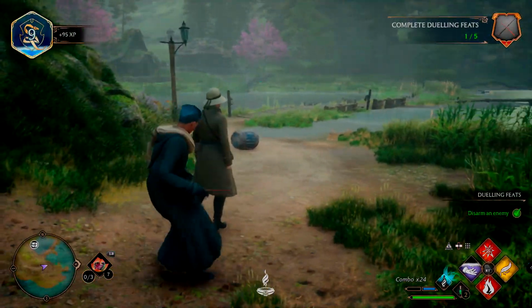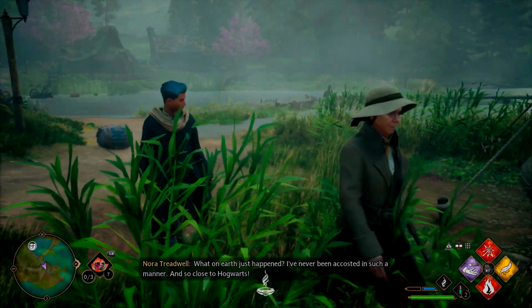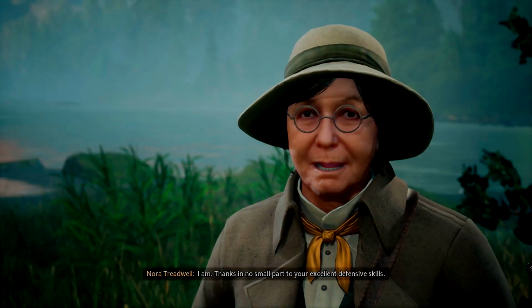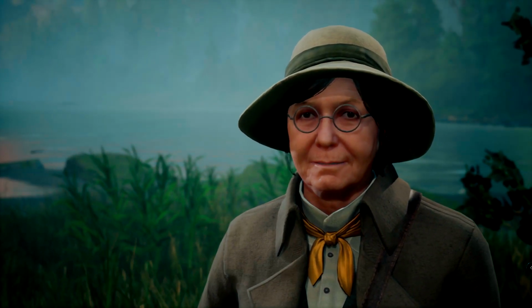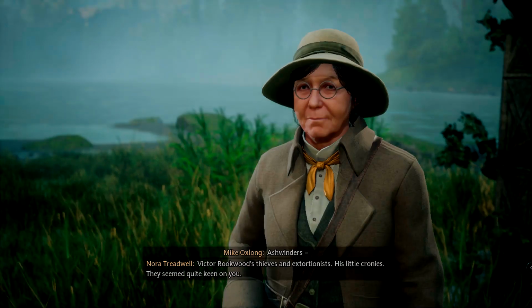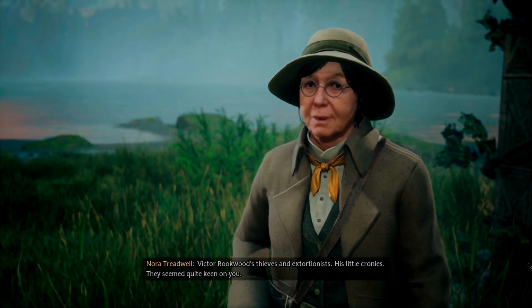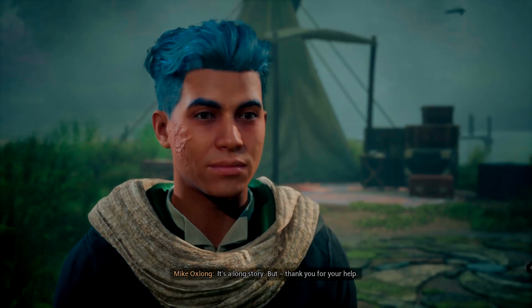What on earth just happened? I've never been accosted in such a manner, and so close to Hogwarts. Care to tell me why the Ashwinders were ready to dispatch me to get to you? Ashwinders. Victor Rookwood's thieves and extortionists, his little cronies. They seemed quite keen on you. It's a long story, but thank you for your help.